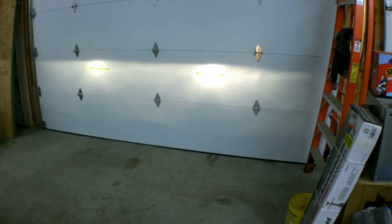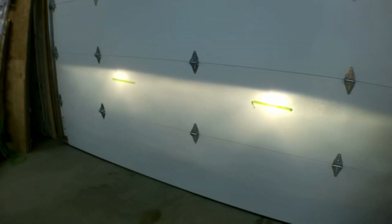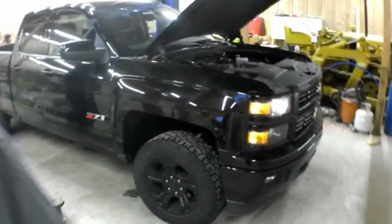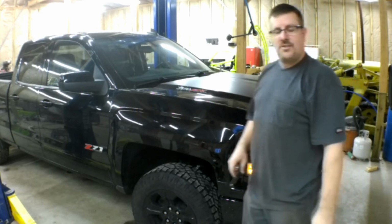I almost forgot, I gotta adjust the headlights. I don't know if you guys can see this, but okay, let's see if I can bring those headlights down to the tape line. There you go, now you can see the tape lines. Just like that, easy peasy.